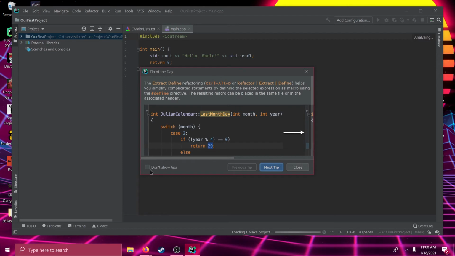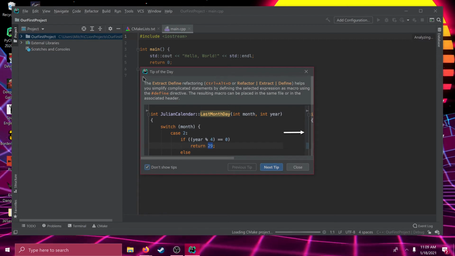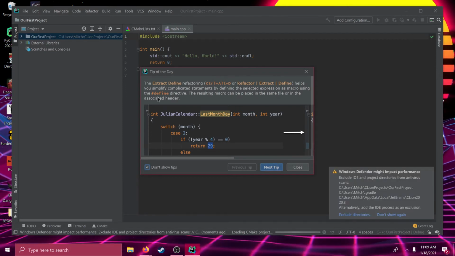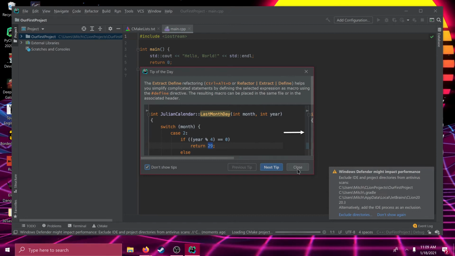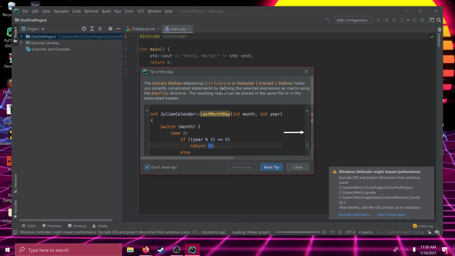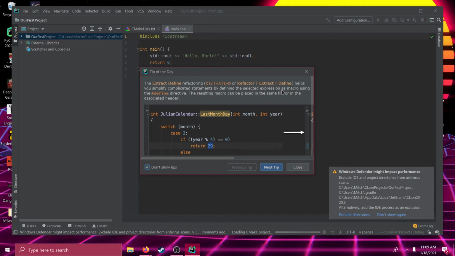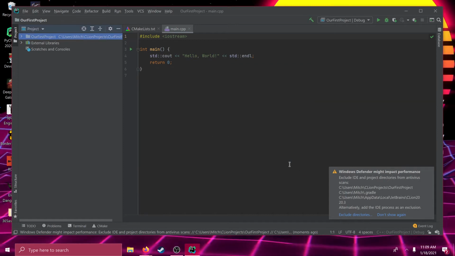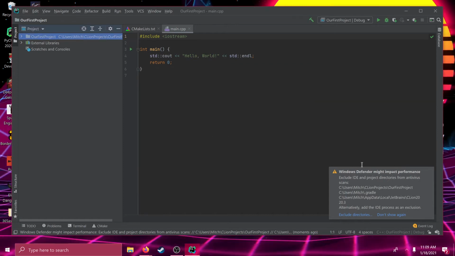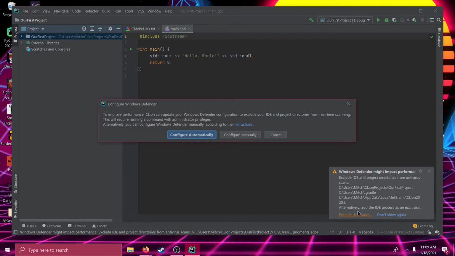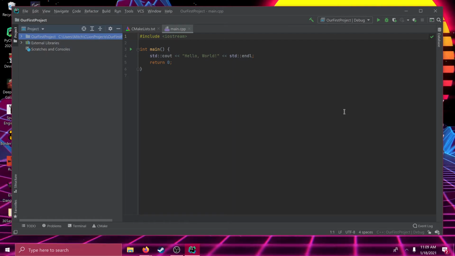Alright, I'm going to select do not show tips. Feel free to check this out. However, for now, I'm going to go ahead and close it. This is just a little tip window to show you some interesting things the IDE can do. And if you're on Windows, you can go ahead and select exclude directories and configure automatically. And we can get that out of the way.